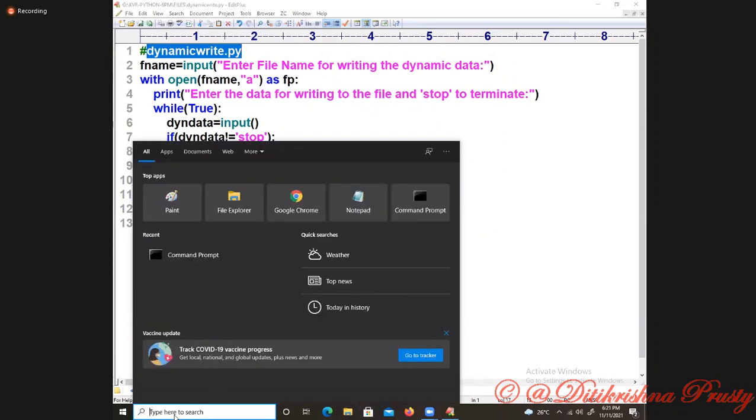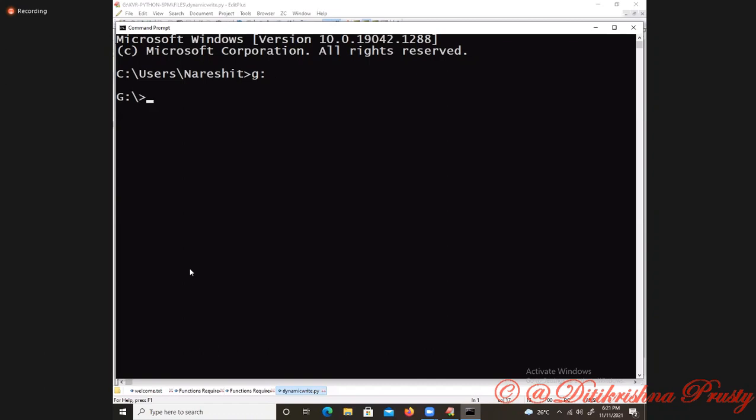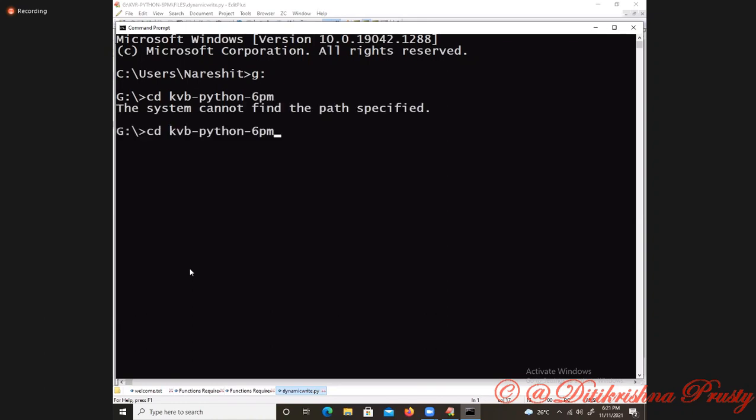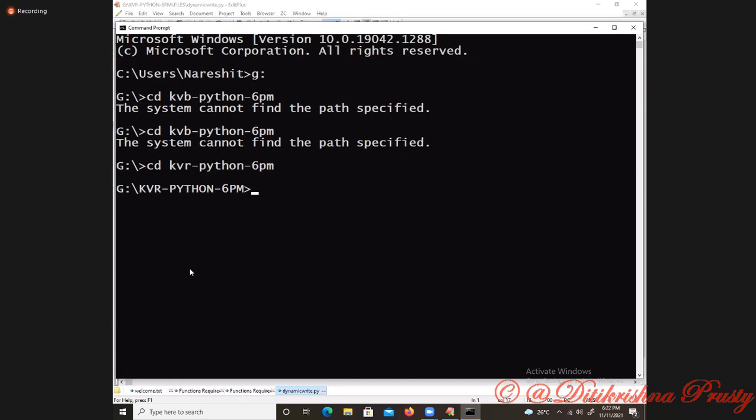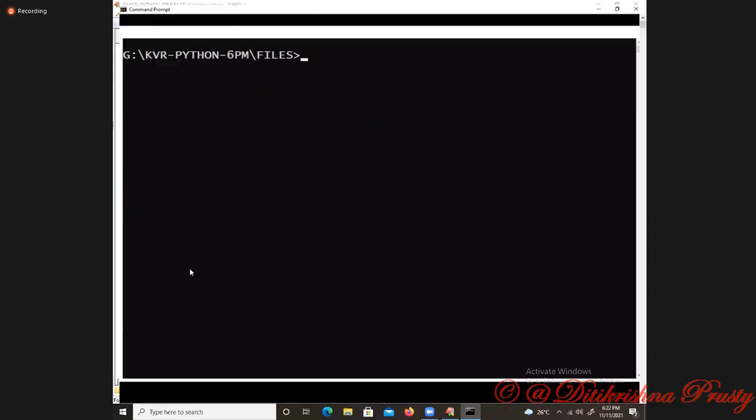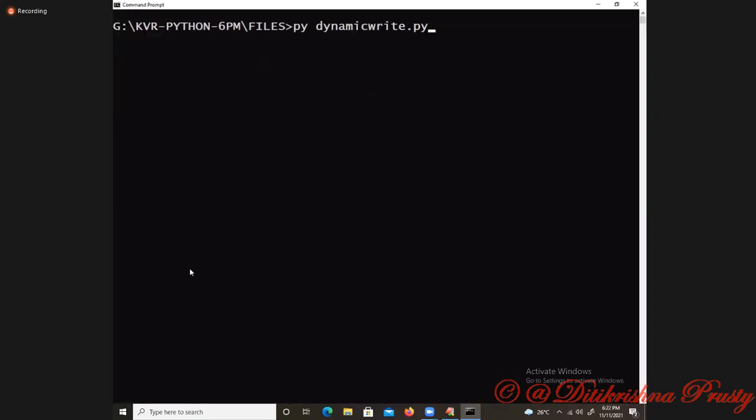Coming to the command prompt, here it is called files. Here I'm going to write py and the file name is dynamic write. See that? Enter the file name for writing the dynamic data.